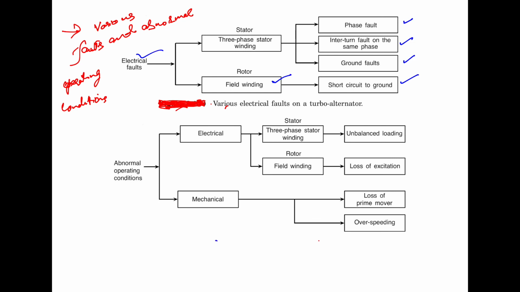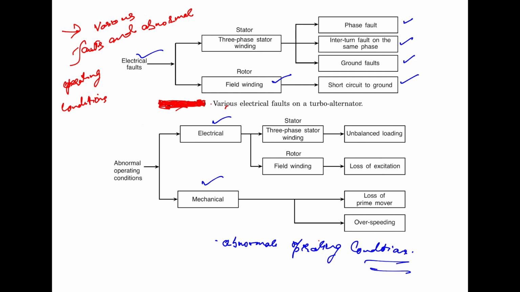Now, this second diagram shows the abnormal operating conditions. Abnormal operating conditions can be electrical and mechanical.